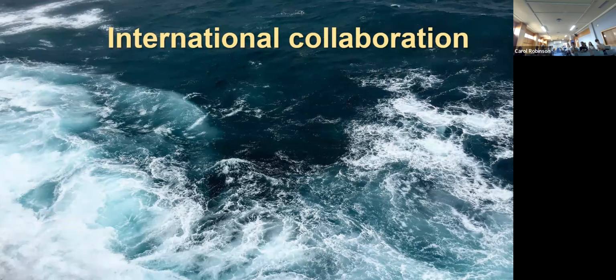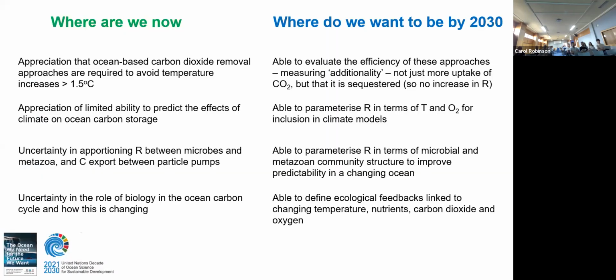And this scientific and technological expertise often does not reside in just one country. And since ocean carbon storage is really a global problem, then it requires international collaboration as part of the solution to the problem. So I've just now got some examples of international collaboration. One such is the UN Decade of Ocean Science for Sustainable Development, which began in 2021 and is due to finish in 2030, by which time we aim to reach a predicted ocean, with the ability to import parameterizations of processes in the carbon cycle into models that would then predict the ocean.